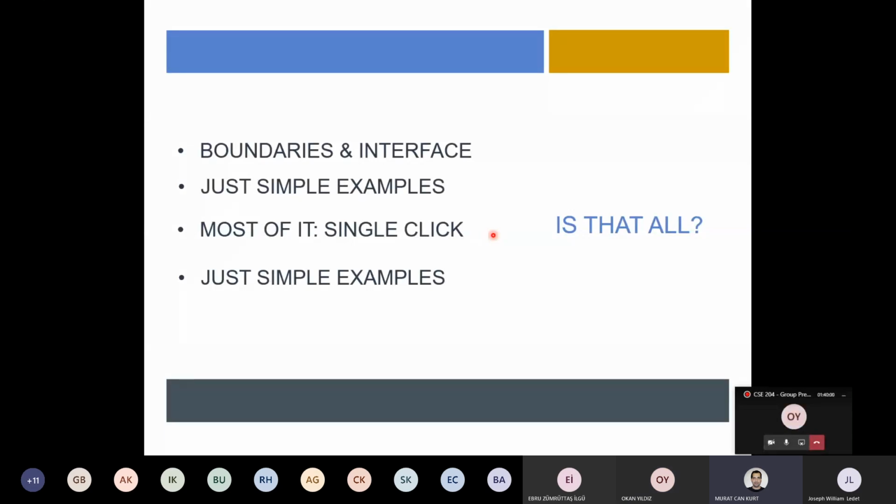Okay, is that all? Of course, that's not all. I would like to remind you, these are not the boundaries of our system. These are just some basic examples represented with a simple imaginary interface. In addition, most of these listings may be done by a single click by creating some so-called views from them, which is simply adding a line to our query. Our database is simple enough to understand and adapt, functional, flexible, and future compatible.